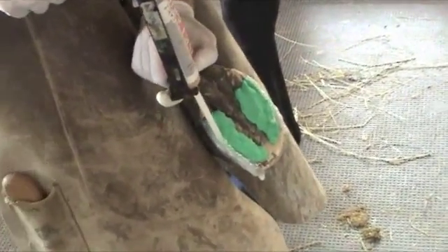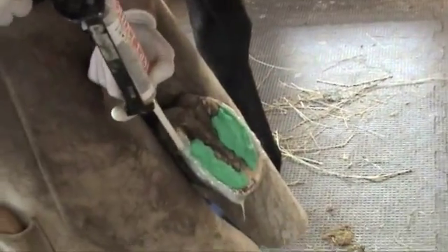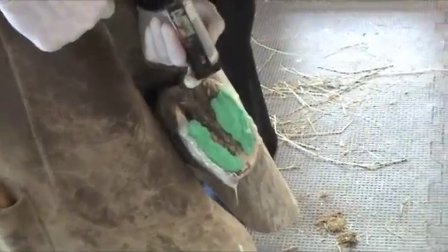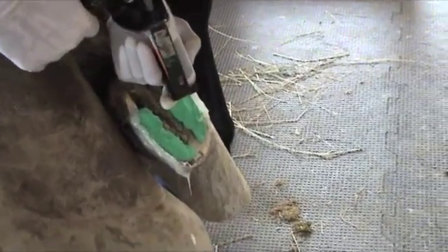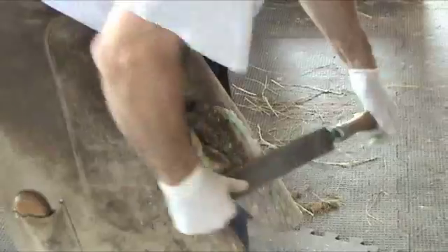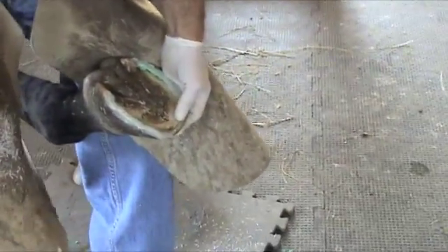So that's some play dough on the part of the foot where I needed to build up the hoof wall. In just a couple of minutes I was able to level the hoof wall and have lots of clearance at the toe so there would be no pressure when I put the shoe on.